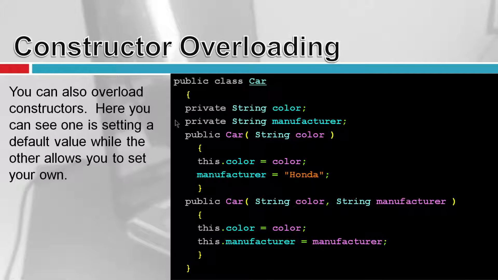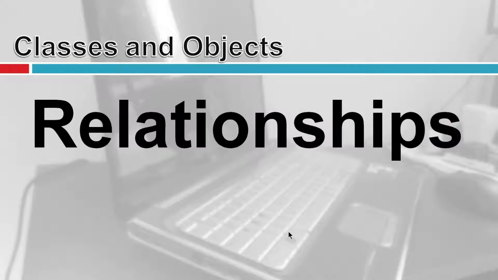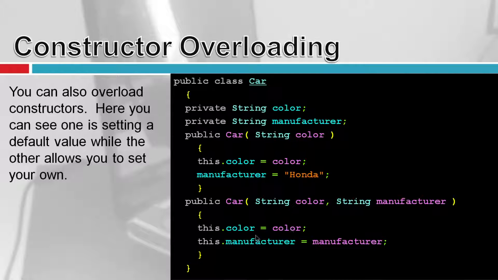Constructors can also be overloaded. Here you can see two car constructors: one takes just a color string and hard-codes Honda as the manufacturer, so if you're always making Hondas you don't have to type it in every time. The second constructor lets you pass in both a manufacturer and a color if you want a different model. Same name, just a different number or type of parameters — that's method overloading.